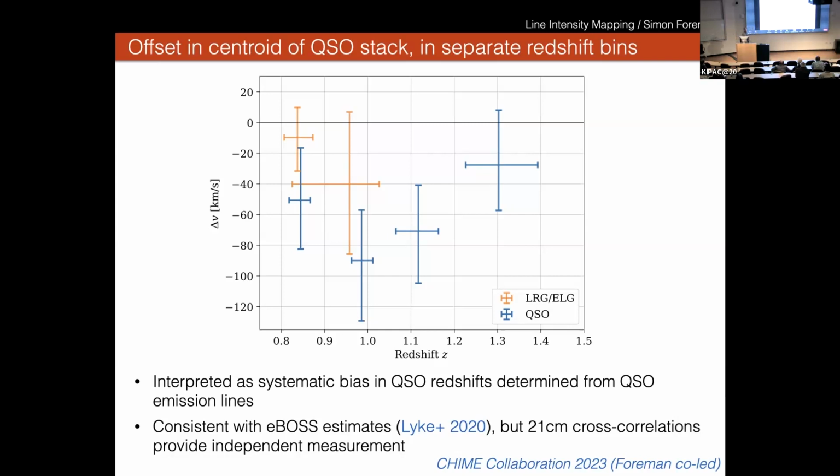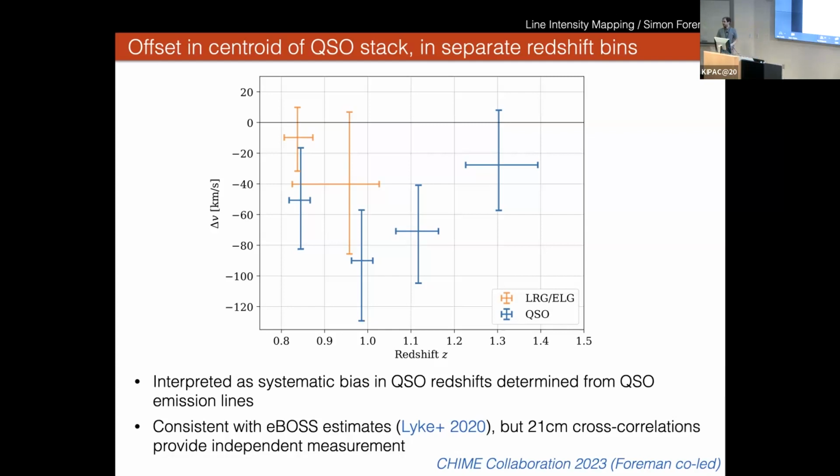And it's well known that redshifts derived from quasar emission lines are often systematically blue shifted with respect to the true redshift of the quasar because of physical processes occurring at or near the quasar, due to things like outflows. Our measurements of this offset are consistent with what the eBOSS team has measured internally based on a limited number of host galaxy identifications of these quasars and measuring those redshifts. But we've measured these shifts completely separately, right? We don't need any quote unquote true quasar redshifts. We've only measured this from the correlation with large scale structure.